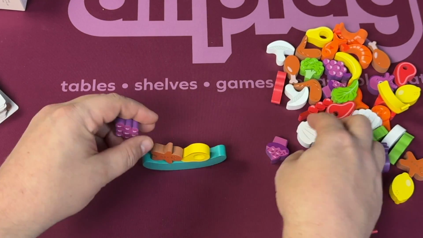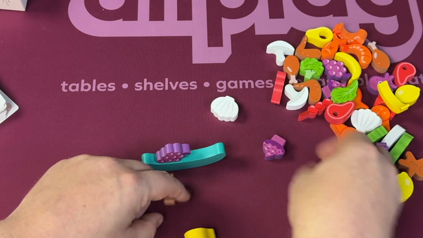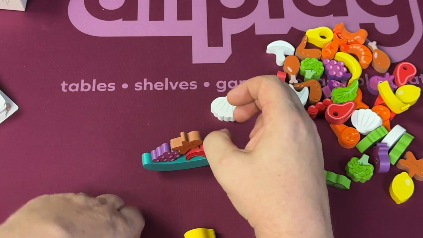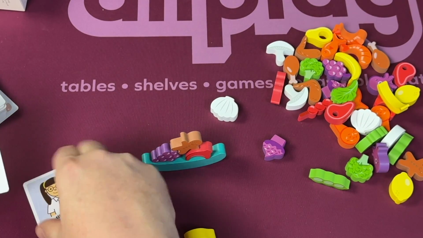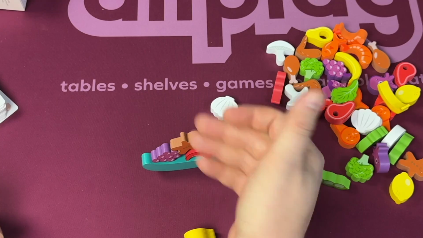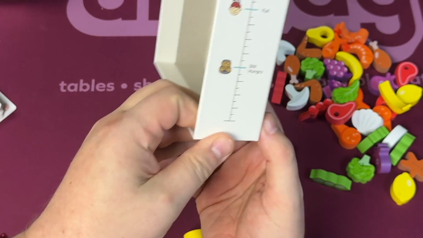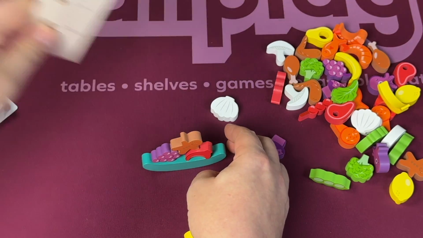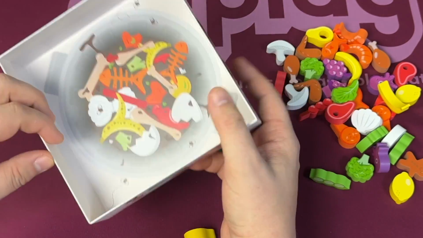And that's basically it. You're trying to build this, and all the pieces that stay on it, and I'm doing very terribly today, are going to be worth points at the end of the game. Once you go through the deck, you will pick one of your 2 cards to score, and whoever has the tallest stack, and you'll use the side of the box here, which has a little thing to measure. I'm still hungry here, so I need to make my plate higher. Anyway, you add up all the points, and whoever has the most is the winner.